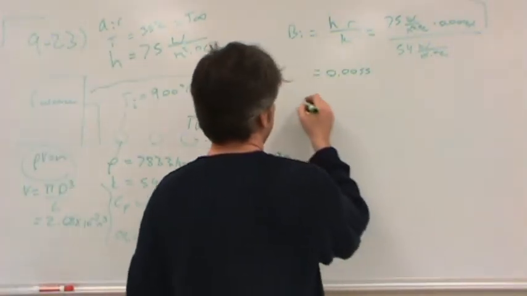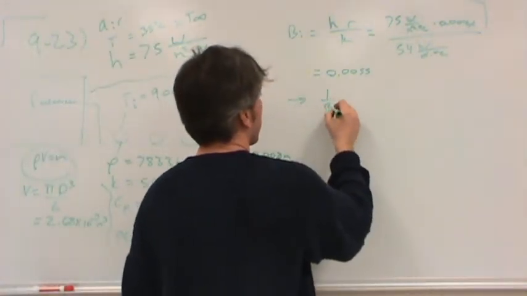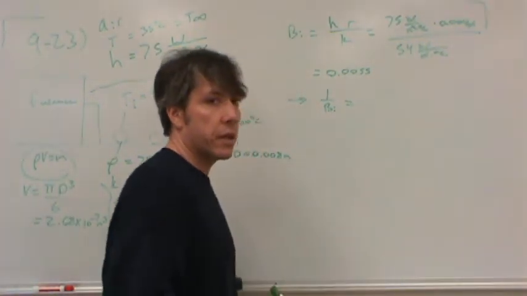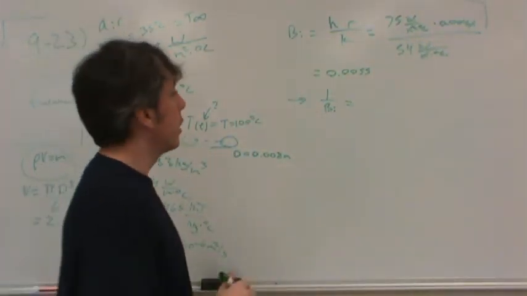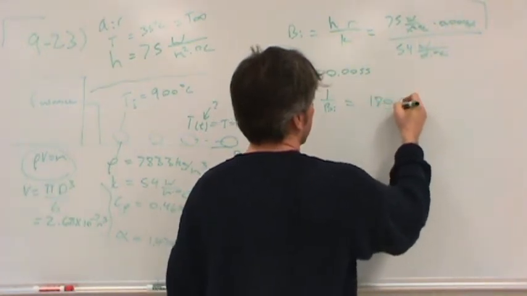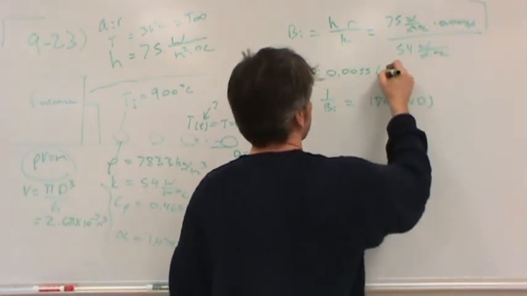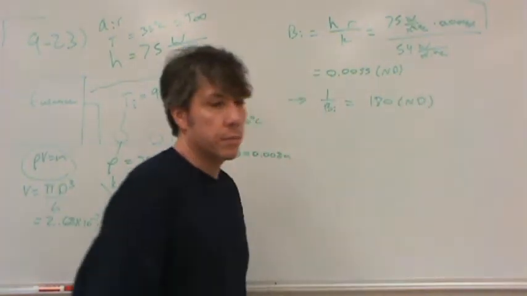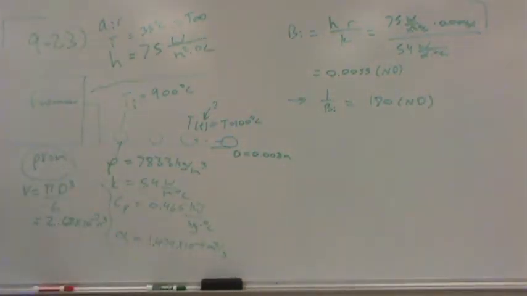So here's our Biot number. Now to use the charts, we'll have to take 1 over the Biot number. So since you've got it in your calculator, just go ahead and invert it and give me a number here. What is the inverse of this Biot number? 180. 180? Notice both of these are non-dimensional. Okay? Now, let's go into the Heisler-Grober charts and see if we can look things up.